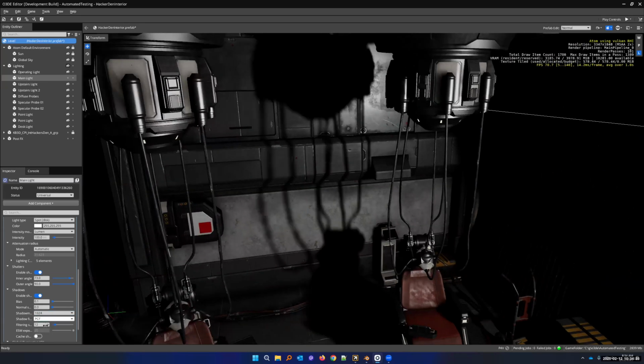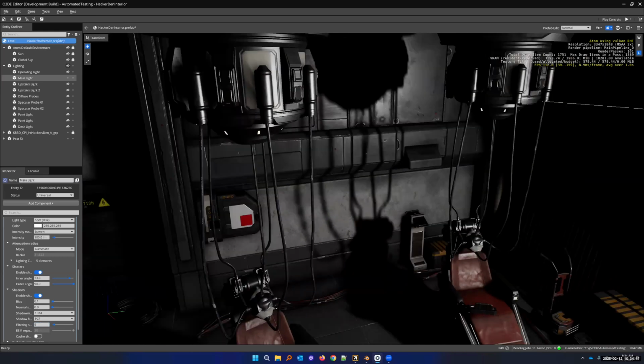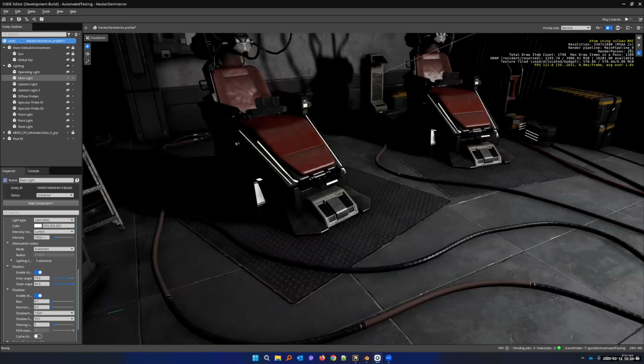So you can set it to PCF. And if you want a bit more performance for PCF, you can set it to 9. It's not a smooth setting. If you go up to 10, it doesn't actually go to 10, it goes to the next default, which I believe is maybe 12. Anyway, 9 is quite a good setting for PCF, and then you get nice softer shadows in the environment.